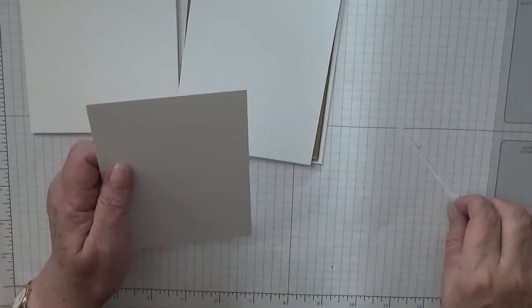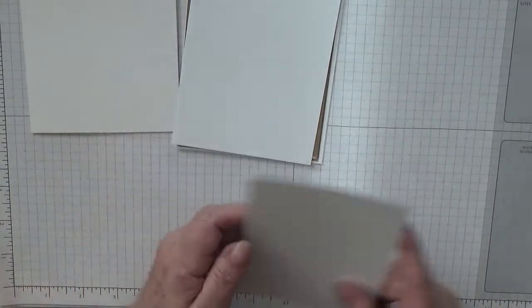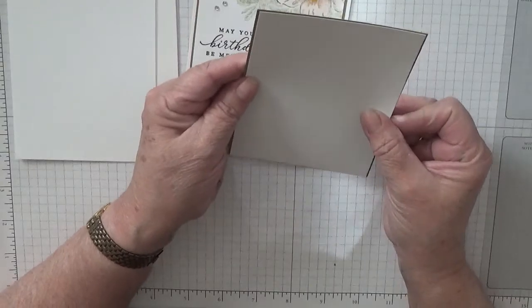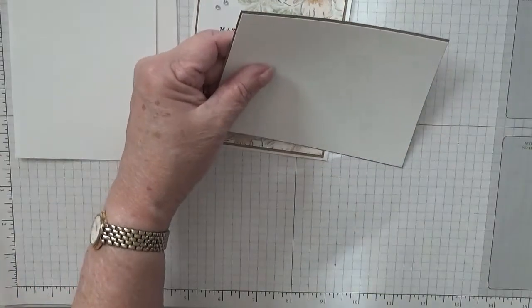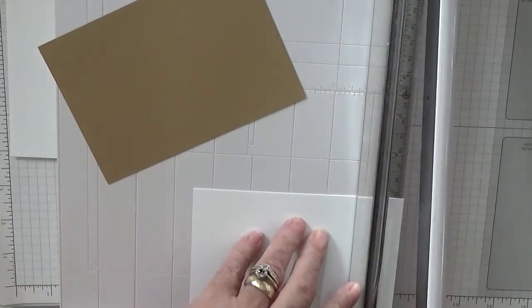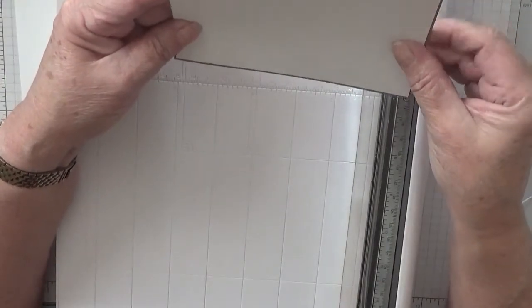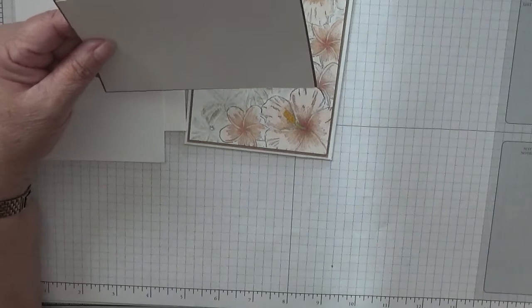I've actually got the new Stampin' Up trimmer, which I haven't used yet. Should really get it out, still in its box. Right, and that will go on top of there. Let's just check the size of this. Five and five eighths, so that should be 5 1/2. It's a little bit too big. Didn't quite cut it small enough.